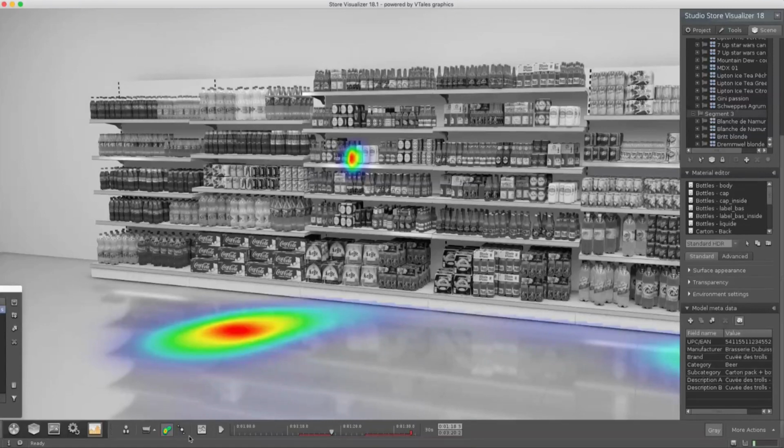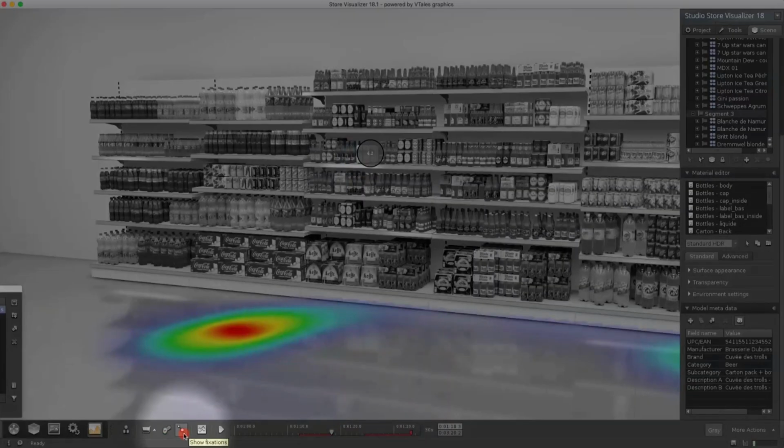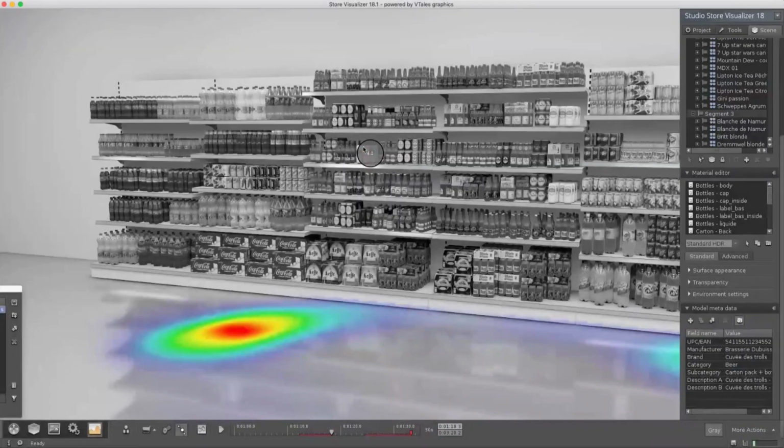Okay. So visualizing this again in a different way here is using the fixations. You can see here, the fixations show me a circle. The size of the circle will determine how long a customer, the consumer, was looking at this. And the value that you find inside there is the duration, in my case, of how long the consumer was looking at that.